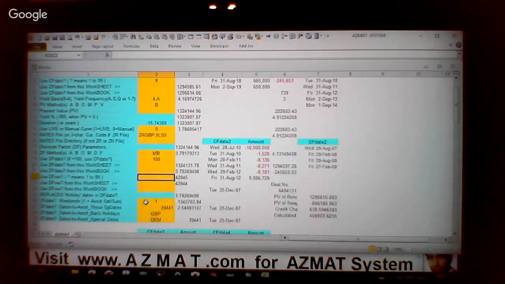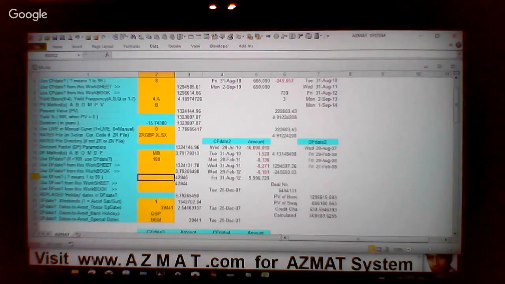Whereas in some other countries, different days are for holidays, not Saturday and Sunday. In some countries, Saturday is a working day. So in here, what we are using is, if we put 1, it means avoid Saturday or Sunday.